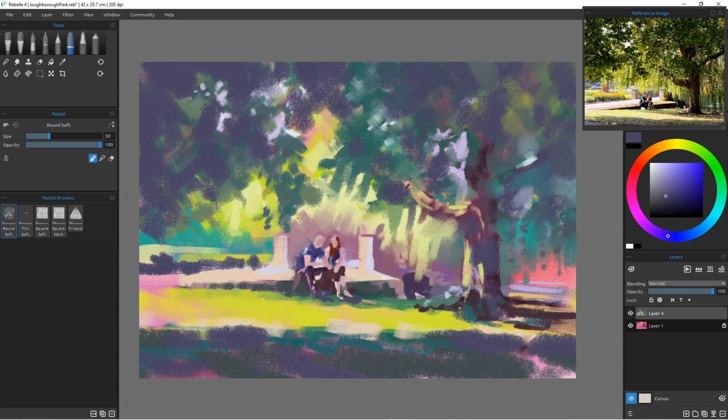I think what I've got going off here is a conflict between the tree and the people, which is the focal point. What are we looking at? And I'm thinking it's the people, the couple that have fell in love is the main feature. I wanted to put that detail in the tree, and now I've thought better of it. Keep it a little bit more muted, thus pushing the couple back as the focal point.